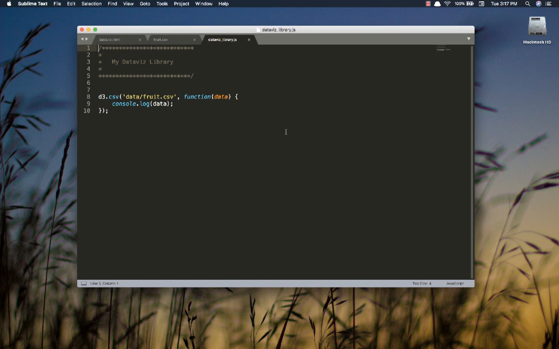And the second parameter is a callback function, and that callback function will get executed for every row in that data file. And so what happens is that D3 loads in one row from fruit.csv, and whatever that data is, it passes it to this callback function. Now that callback function may be a named function, but here I'm just using an anonymous function. And so it has no name whatsoever and is only that part of my code.